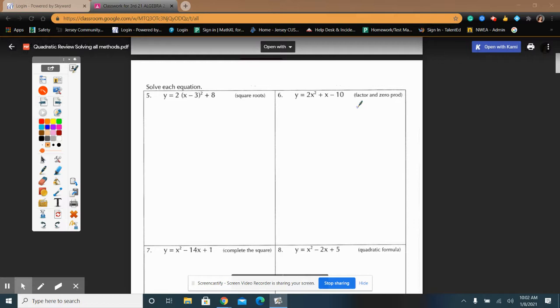Now, on this particular one, they're telling me to factor and set it equal to 0, which does tell me that it does factor. But a lot of my students, I do believe, would do the quadratic formula here. Why would they want to do the quadratic formula? Because of the 2 in front, they don't even want to mess with guessing and checking or the AC method. So first, let's talk about methods to factor. You could guess and check, or you could use the AC method.